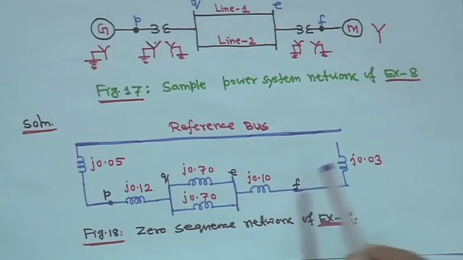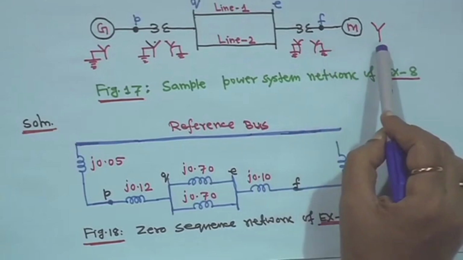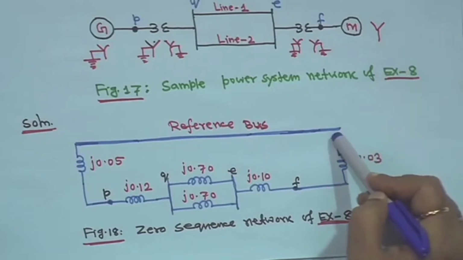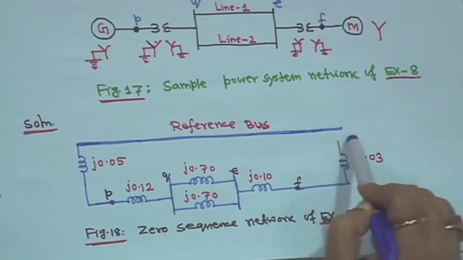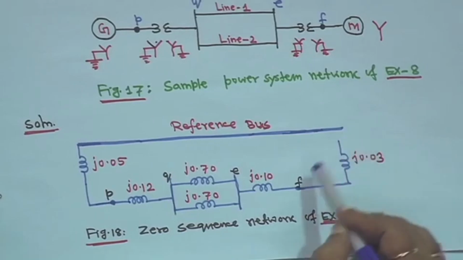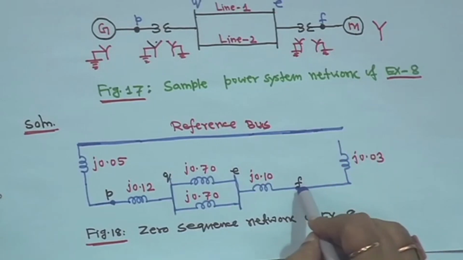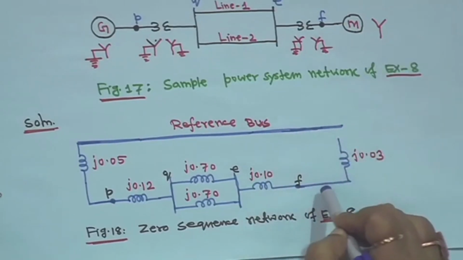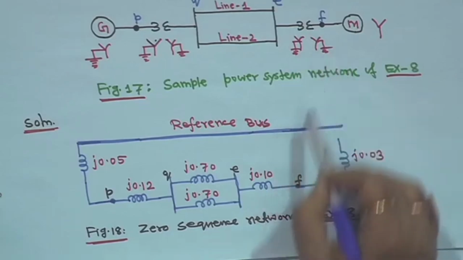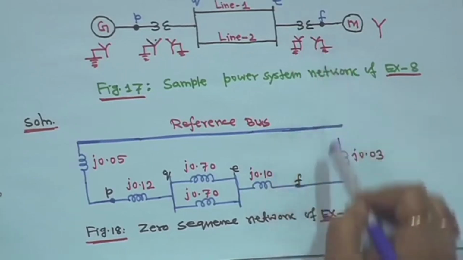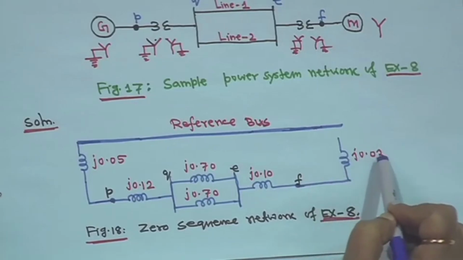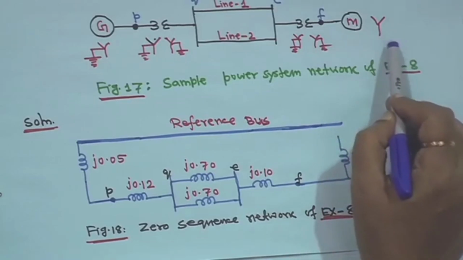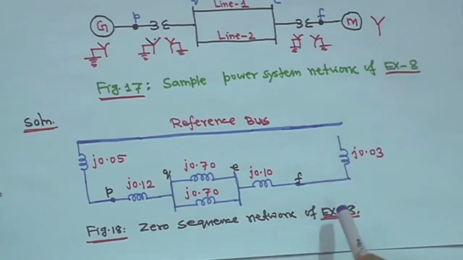This is the point A. After that it is ungrounded. So the motor is J 0.03, and it is ungrounded, so there should not be any connection; there will be an isolation. But do not make the mistake of coming up to this point and then making a connection like this because it is ungrounded. This side is star-star and grounded, but this is ungrounded. So take J 0.03, then make this portion open, because it is ungrounded. This is your zero sequence diagram.